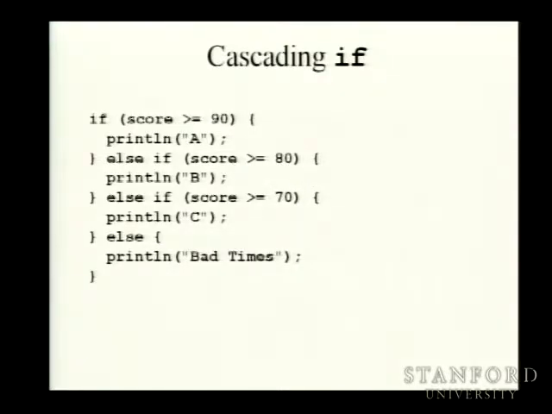bad times, all right? So if you think about this, only one of these ifs gets executed. Why does that happen? Because if we come up there and we say score is greater than 90, we do this. We skip the else part. Well, what's the else part? The else part is everything else. Why is it everything else? Because it's an else, and then it's one statement, right? There's no brace here, so remember I told you if you have no braces, it's one statement. Well, what is that one statement? It's an if followed by an else, and that else has one statement contained within it, so it's part of this bigger if, and that has an else which is contained as part of that if. So all of this stuff, in some sense, all cascades down.